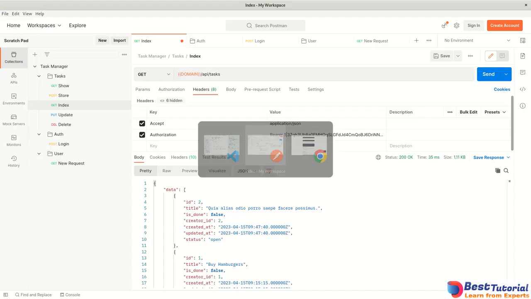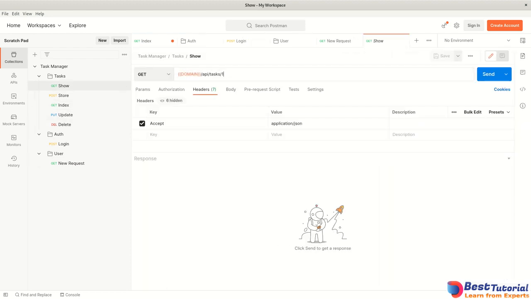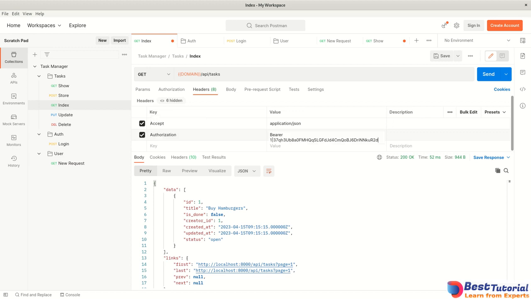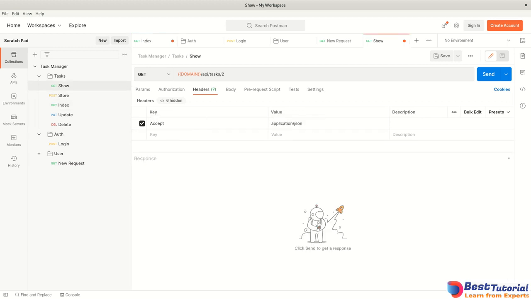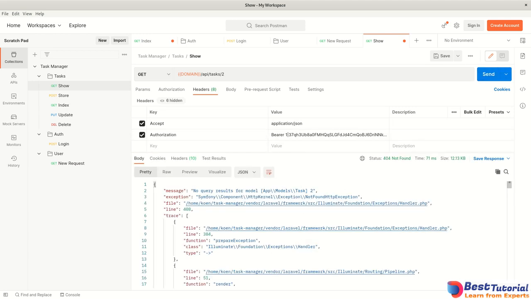Now let's head back into Postman, send a request, and now you'll see that that task is removed from the list of tasks. And also if we go to our show route, you'll see that if we send a request, and now we need the authorization header here as well, then you'll notice that now we get a 404 for this route.